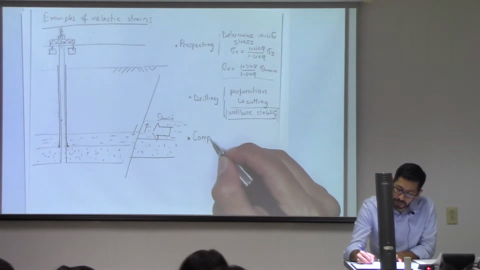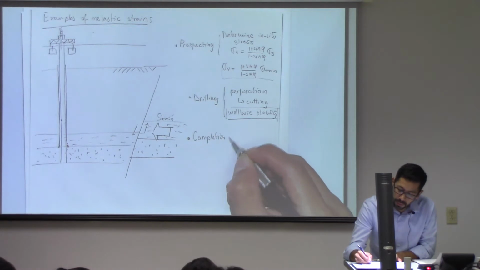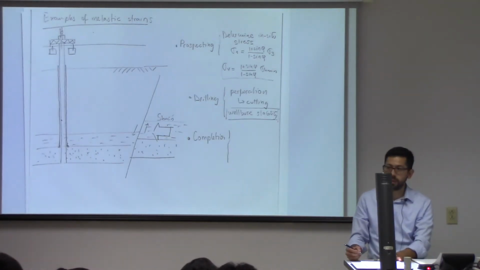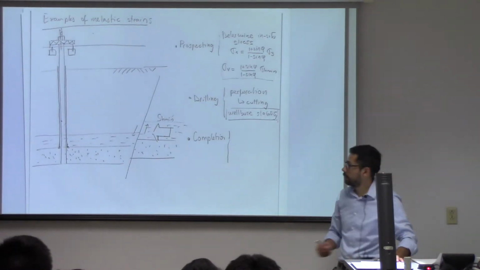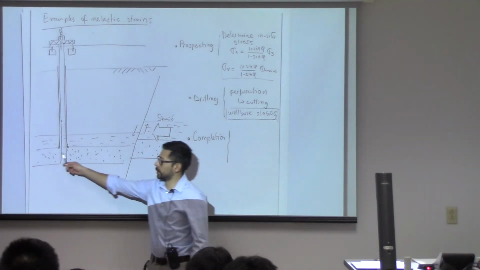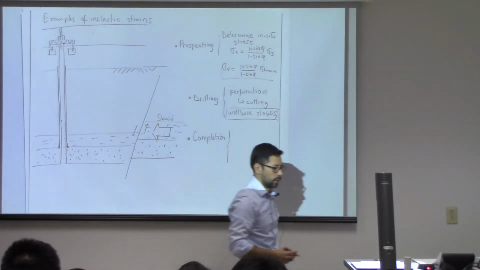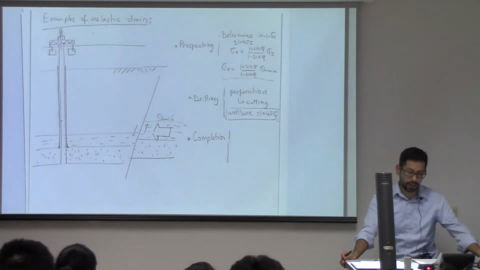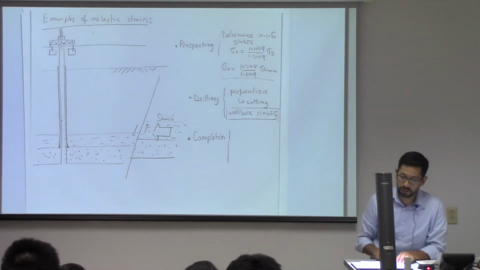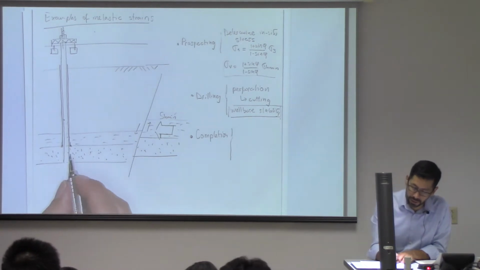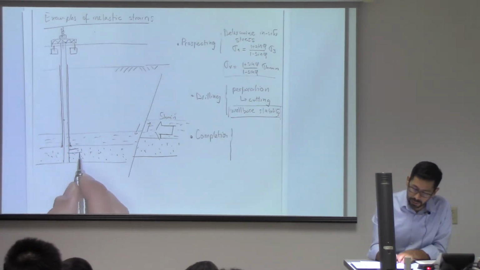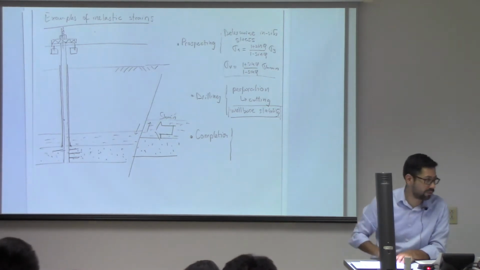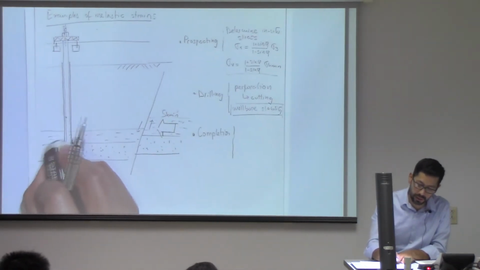Before you do a production, you may want to improve a little bit more your wellbore. So sometimes you have to clean up this region around here to, for example, get rid of the mud filtrate. And in order to do that, or to bypass the mud filtrate region, sometimes what you do are perforations. And let me do perforation this side. I'm going to do something else on the other side.